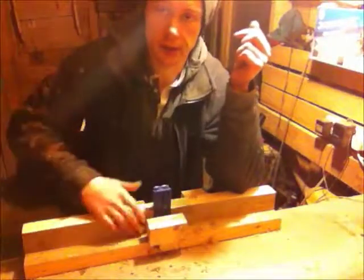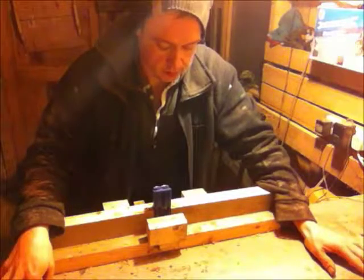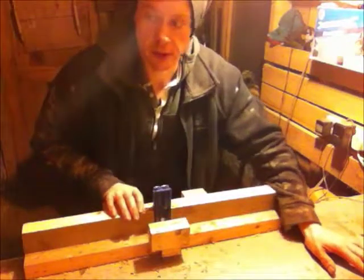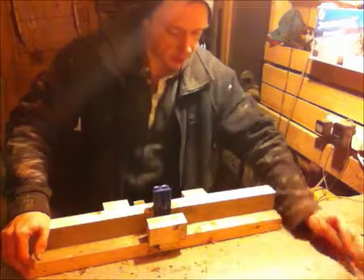It's very simple, and it's just made out of scraps of pallet wood. But it is really worth making one if you're going to do a lot of pocket hole joinery. So this is how I made it.